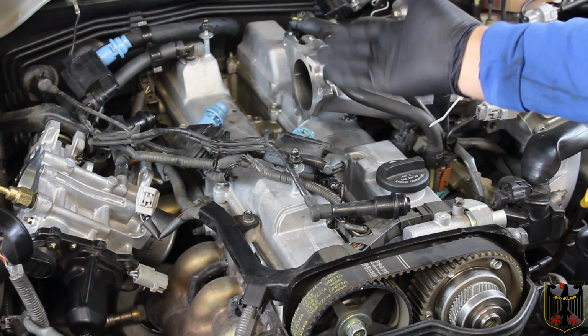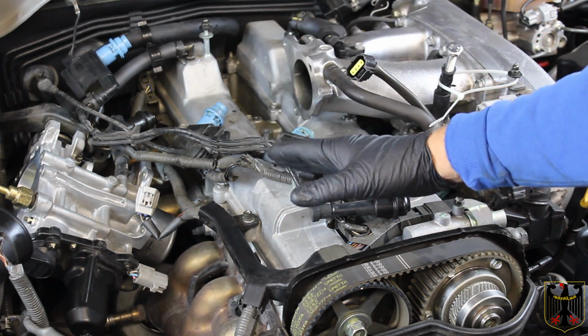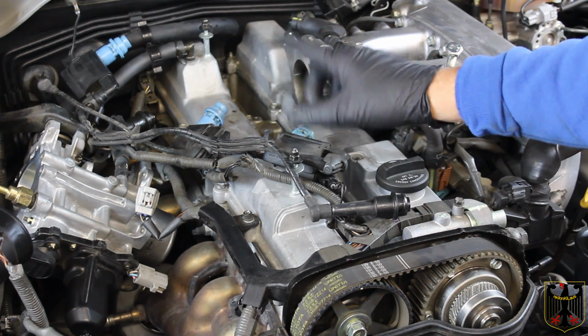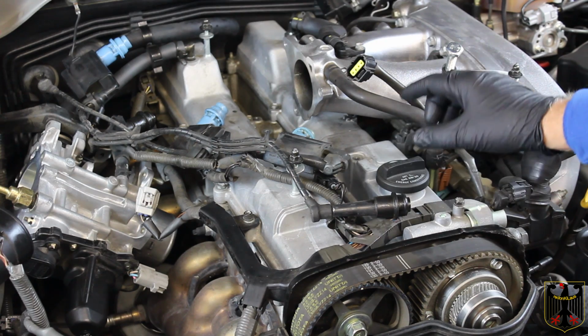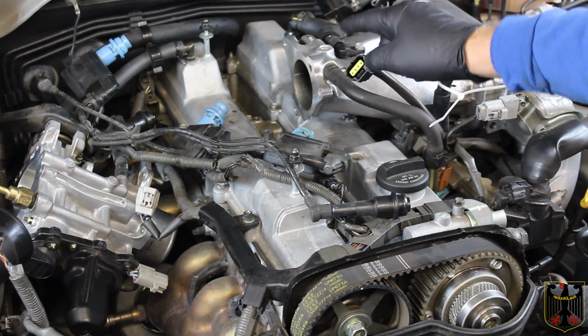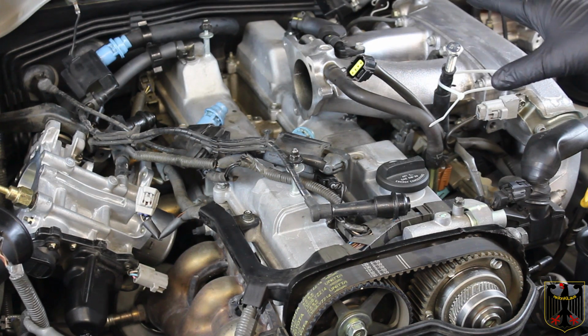So what we've done is taken the wiring harness up and moved it out of the way, and we're going to actually go ahead and replace the wires too. We went ahead and ordered a set of those. So now I'm going to start with cylinder 2, which is here, go 3, 4, 5, and 6. Get all those plugs changed out.